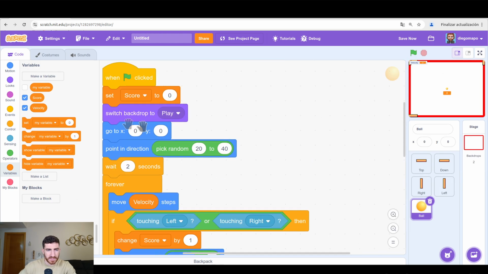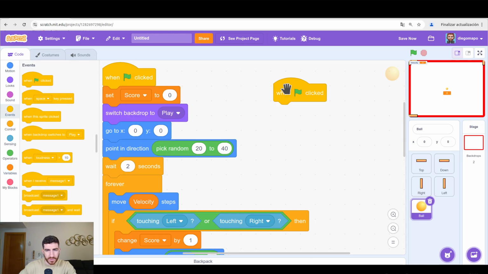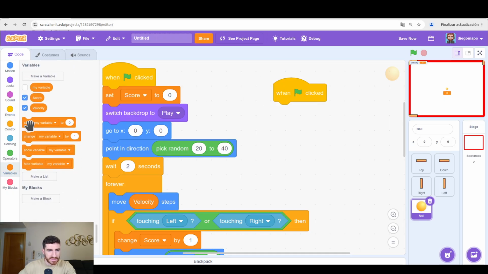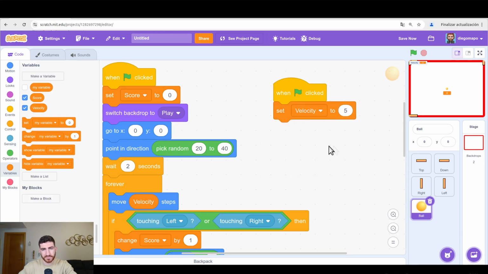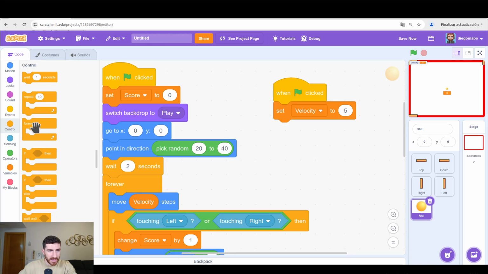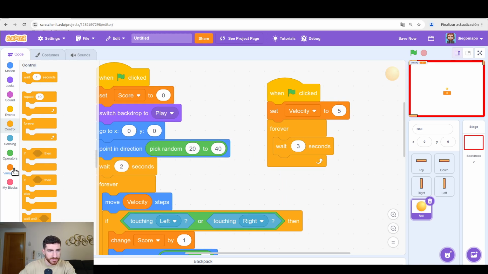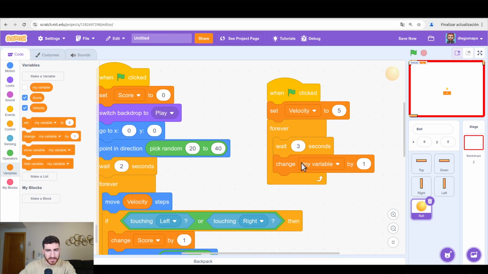And the code is quite simple. When green flag clicked, set velocity to 5, for instance. And forever, every 3 seconds, we're going to be increasing the velocity by 1. I said every 3 seconds, but you can change that.